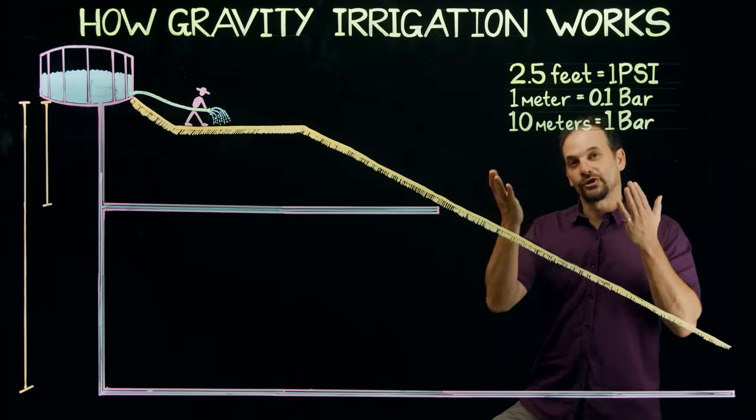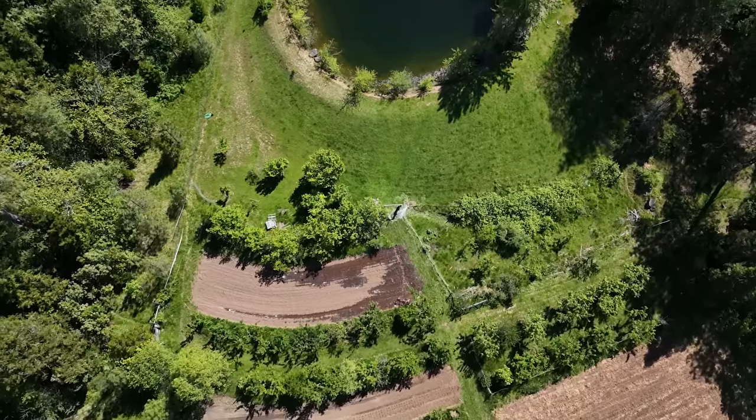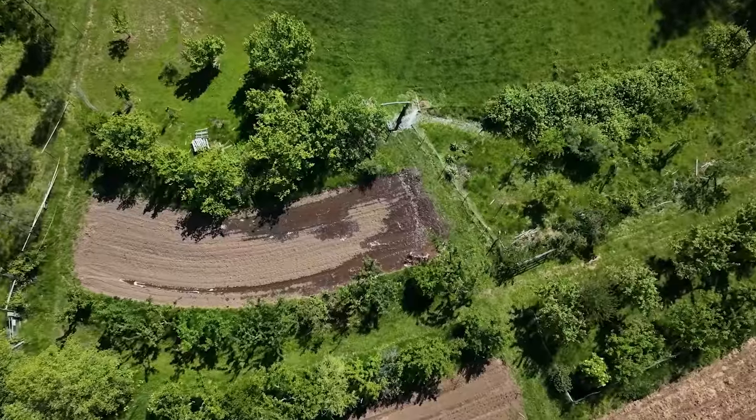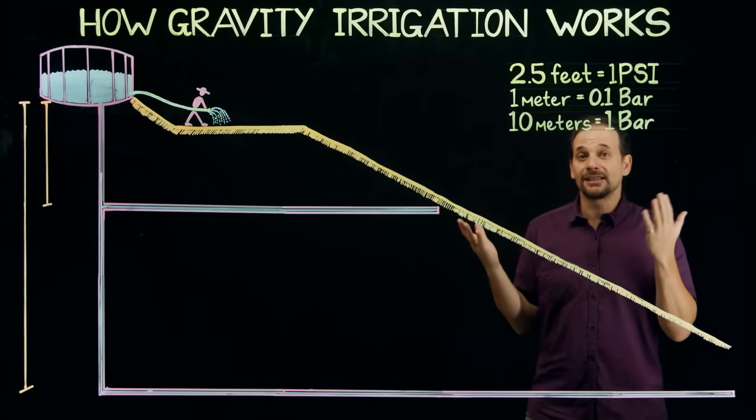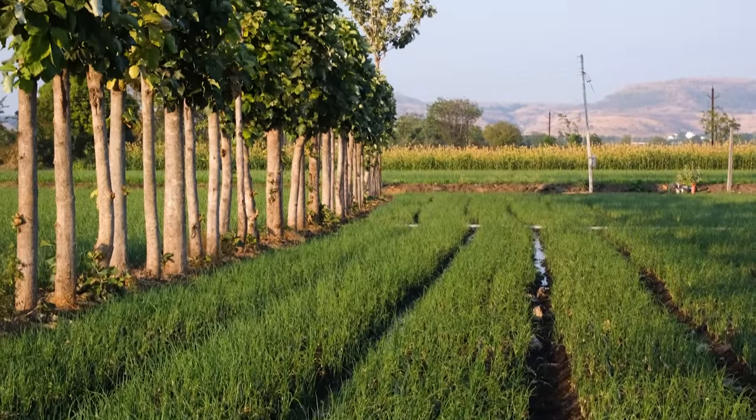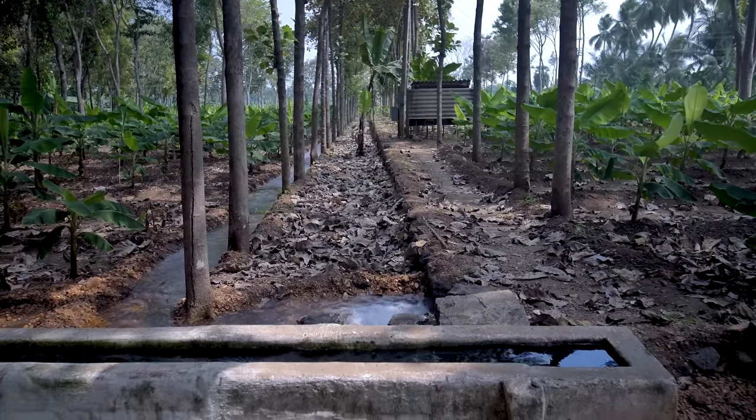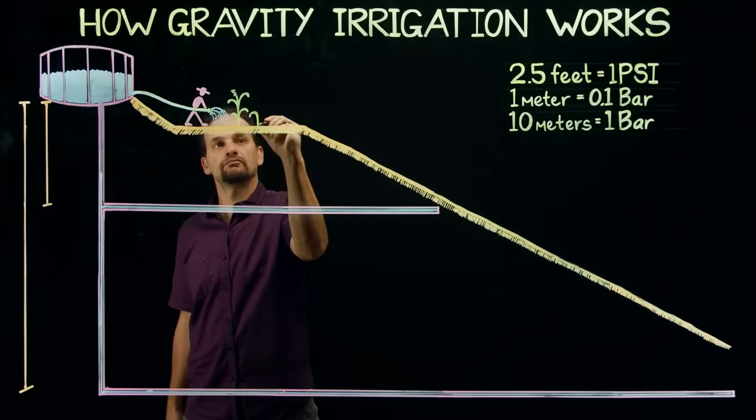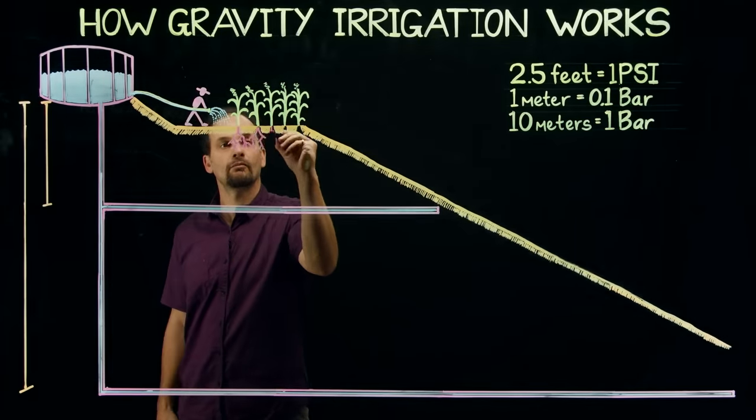So what does that mean for you? Well, if you're in a flatter landscape, then you can just open a valve from a pond or a tank and use flood irrigation, furrow irrigation, or basin irrigation. People have been practicing low-pressure gravity irrigation for ages. In that case, it doesn't really matter how high the water pressure is, because the water is being directed by ditches or furrows through the contours of the land.